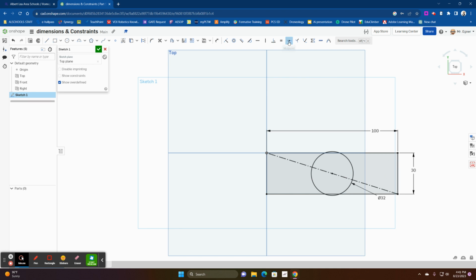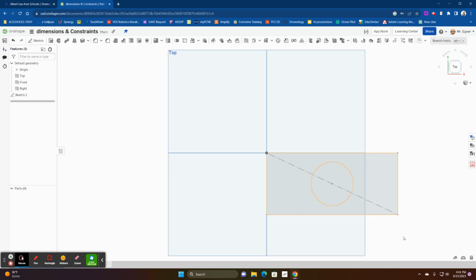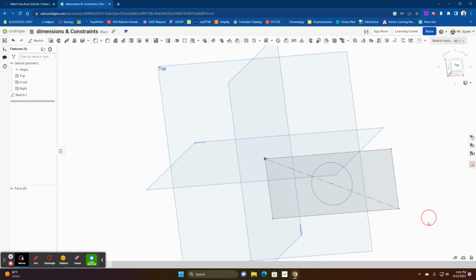So either way, I'm going to turn this off and make this a little bit wider. So let's make this 45. So there's 45 millimeters, and I've still got it set up to the middle. When we get our sketch how we want it to be, we can hit the green checkbox to say, hey, I've got my sketch exactly as I want it, and it's in a two-dimensional space.